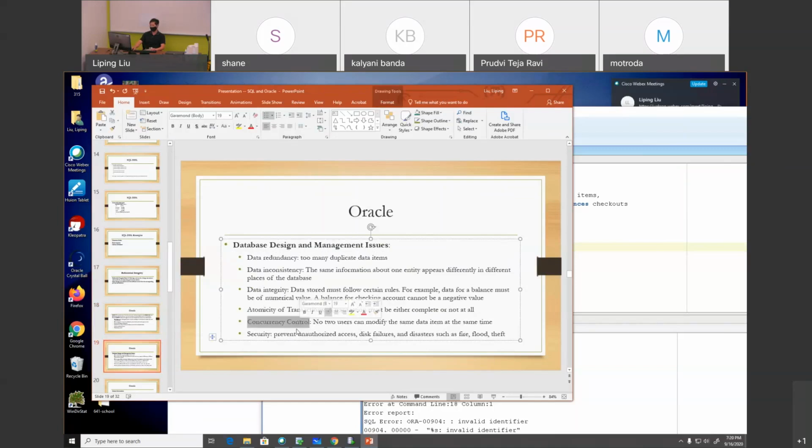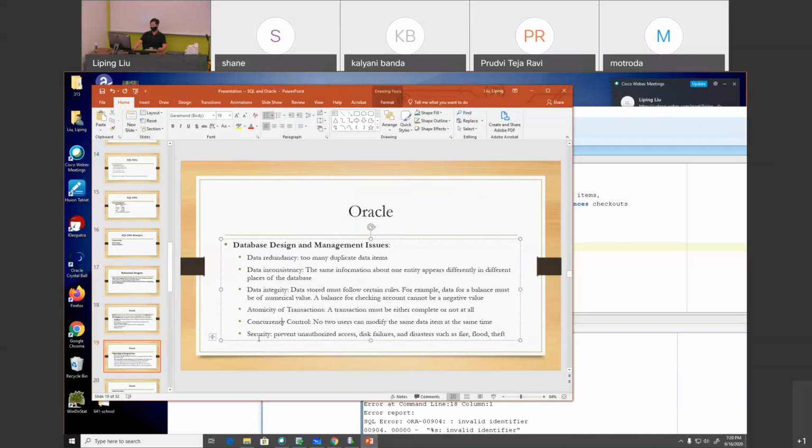Concurrency control just makes sure that every piece of data has a lock. The lock can be released to only one person at a time to make changes to the value. Only when that lock is released can the second person go ahead and apply the lock to make changes. Otherwise, different users may be overriding each other's changes. So that would be a disaster. Atomicity says that if a transaction has multiple steps, they must be either all done completely or none of them done. So no transaction should be partially finished. So that is an important issue of database management.